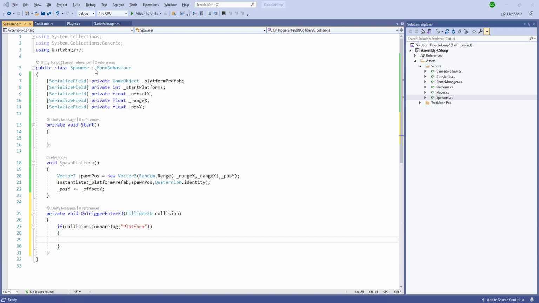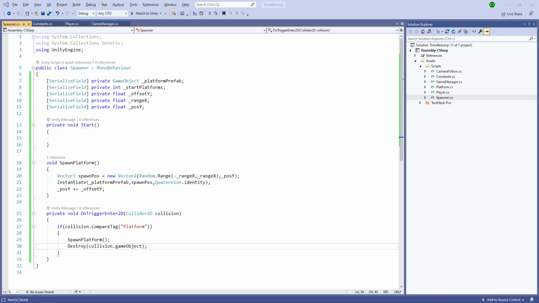So here let's call spawn platform, and we'll destroy the collision.gameObject, and there will be one error if the number of platforms created are somewhat lesser.